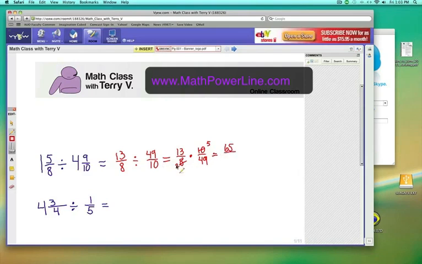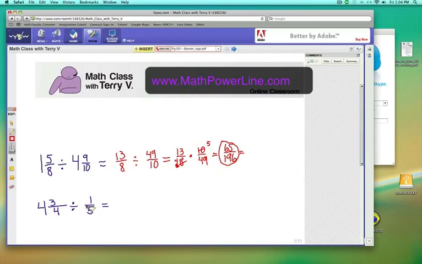Whoops, I already see a mistake there. 8 divided by 2 is 4. I'm going to have a factor of 4 down there. Sorry about that. So now 4 times 49 is 196. Okay? Now I will not be able to reduce that. So it looks kind of strange, but I do have 65 over 196 as my answer.